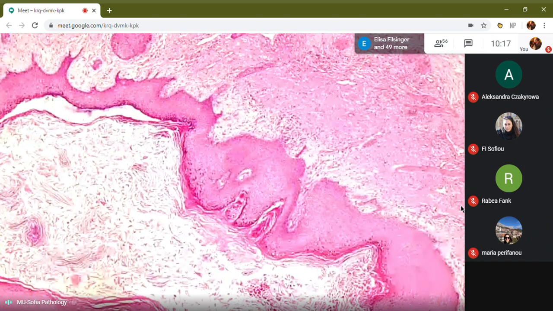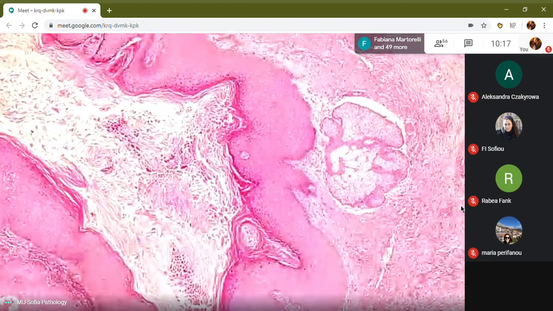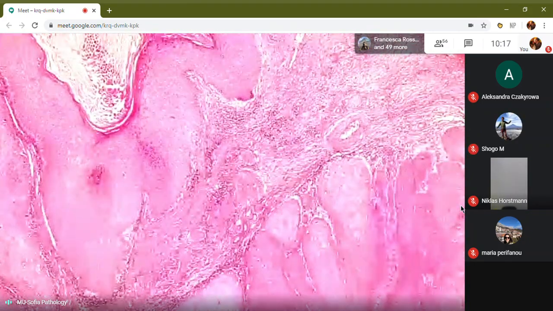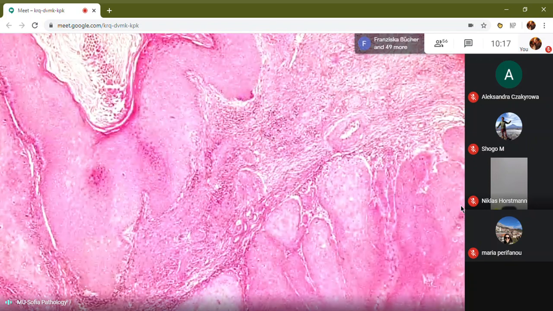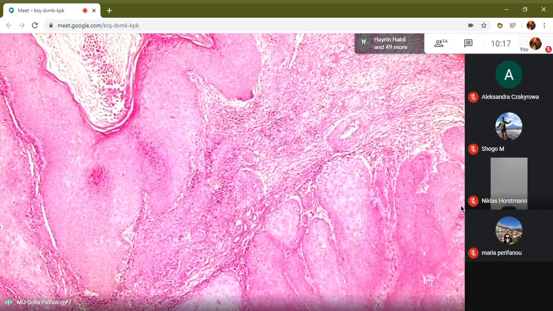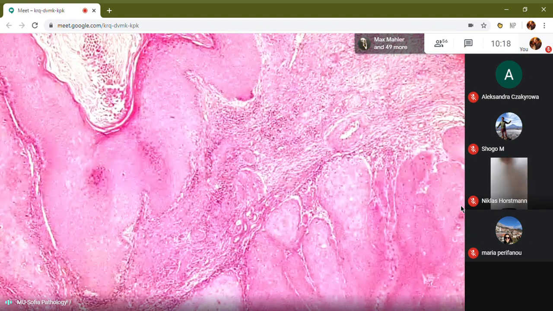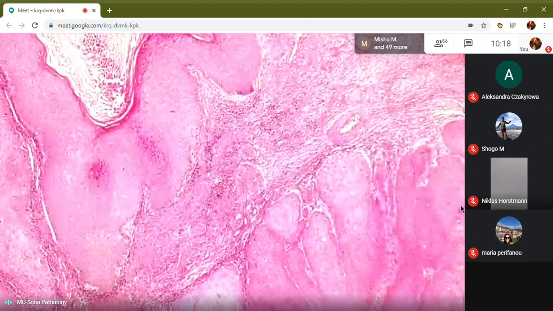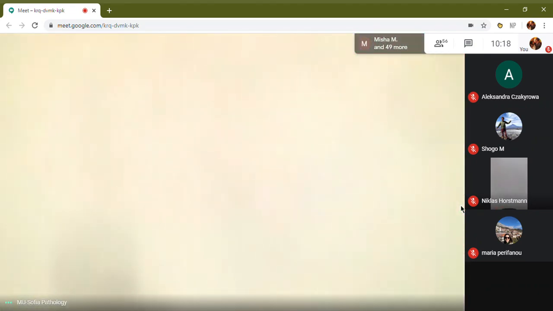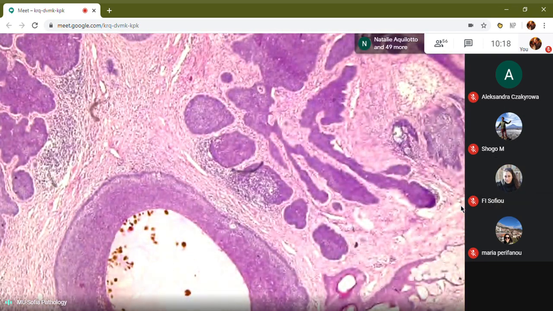What about the metastasis? Is it possible to give any metastasis? Yes. Yes, it can give metastasis not only in the lymph nodes, but also hematogenous metastasis in other organs, internal organs. This is important because the next tumor that we're going to see usually doesn't give any metastasis. So you should differentiate between both of them. So this is your squamous cell carcinoma or carcinoma planocellulare keratodes, as it's listed in your schedule. Both names are right. You can use both names. Just one of them is Latin, and the other one, squamous cell carcinoma, is the one that you're going to see in the books more often. We continue with the next slide.